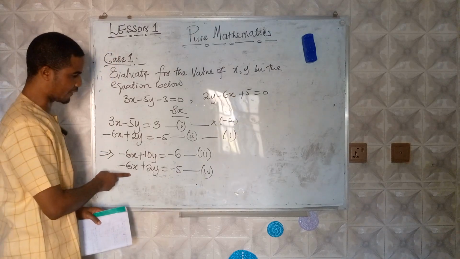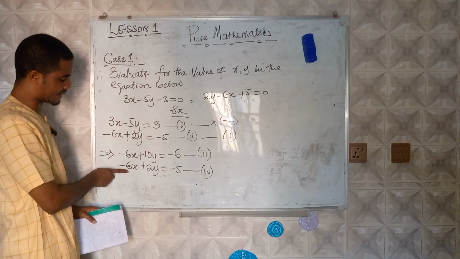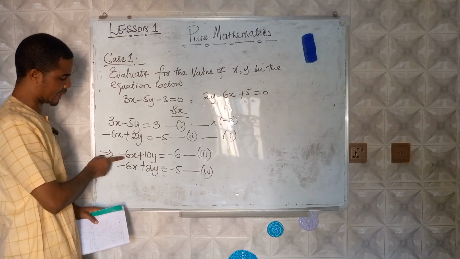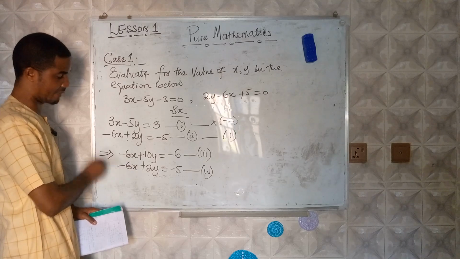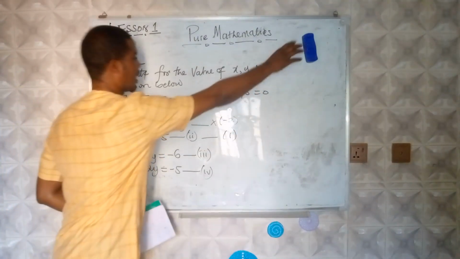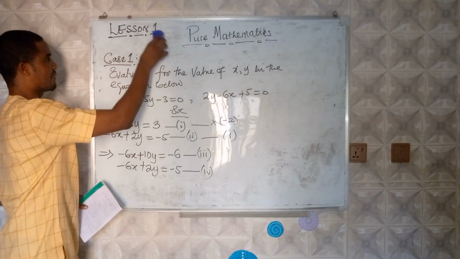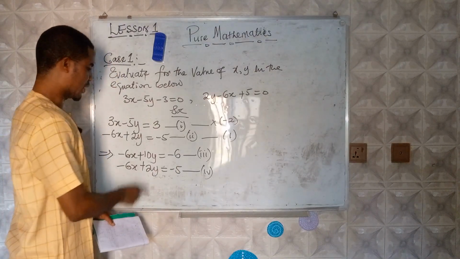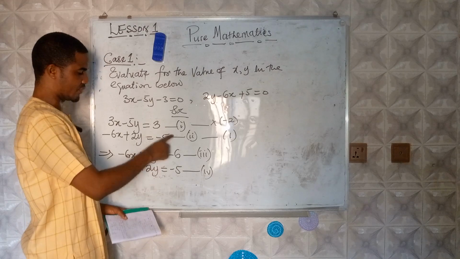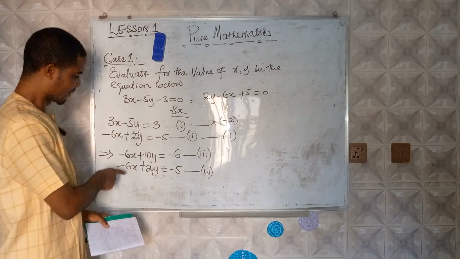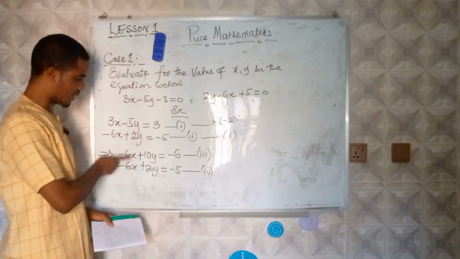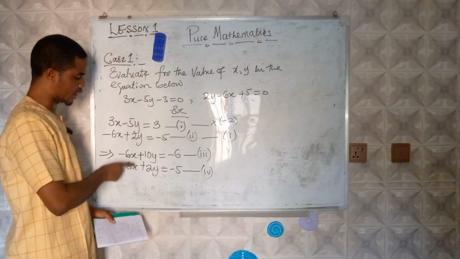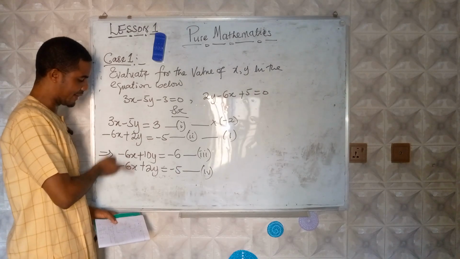Now, looking at equation 3 and 4, I can eliminate x because the coefficient of x are now the same. Another thing I'm going to be very careful about, just like we have all been taught in secondary school, they will say equation 4 minus equation 3. It's not always like that. You have to check. Is it plus or minus that will eliminate x? So let me see. If I say equation 4 minus equation 3, will it take away x? Let's check.